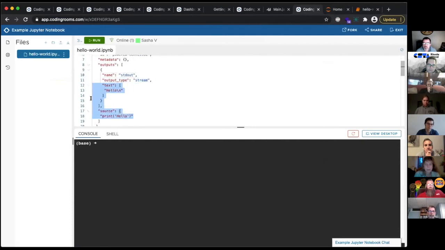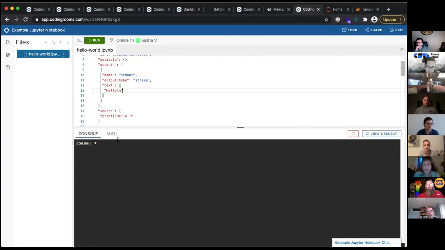So instead of hello world, now it says hello. So we already have an integration of a professional IDE syncing back to Coding Rooms in production. And this is used with a few data science courses that are running on Coding Rooms today.